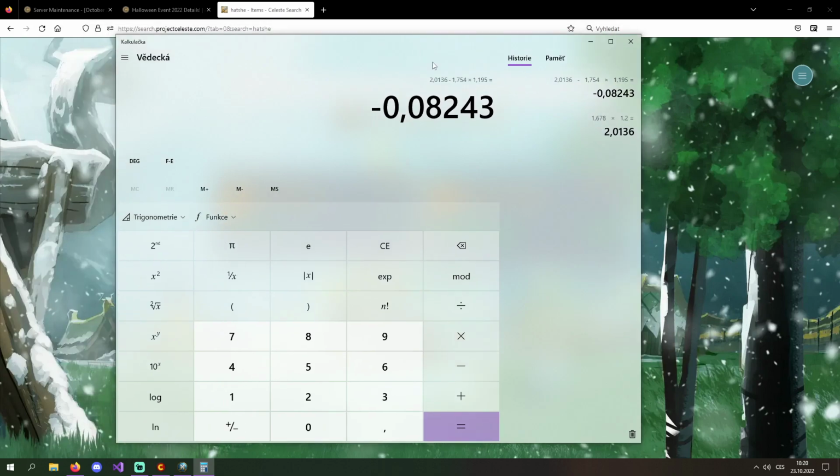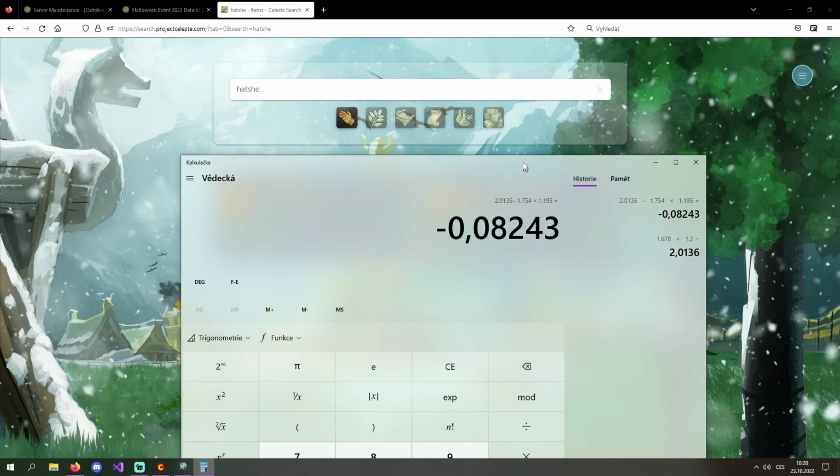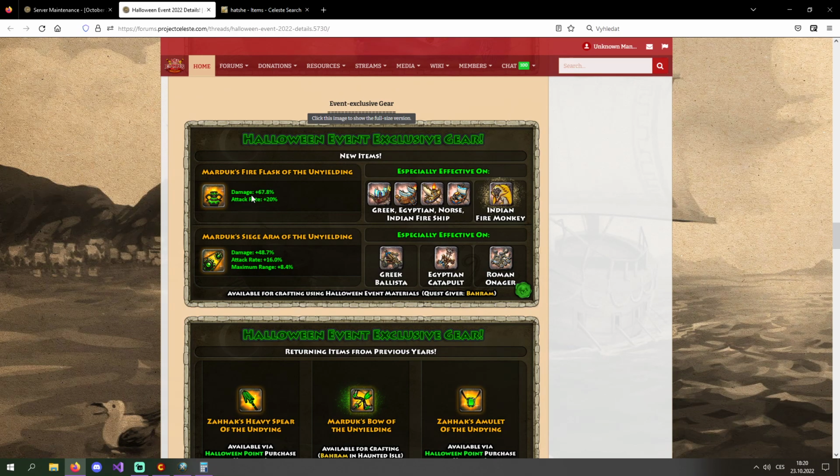Now remember, Hatshepsut is mainly against ships. This is damage output against everything. That's really important to mention. However, what do you use fire ships against? Most likely enemy ships. That's probably the biggest thing about fire ships. They are really great at destroying enemy ships. And that's the main unit they are hitting. So it makes sense to use the Hatshepsut. What else are they gonna hit?